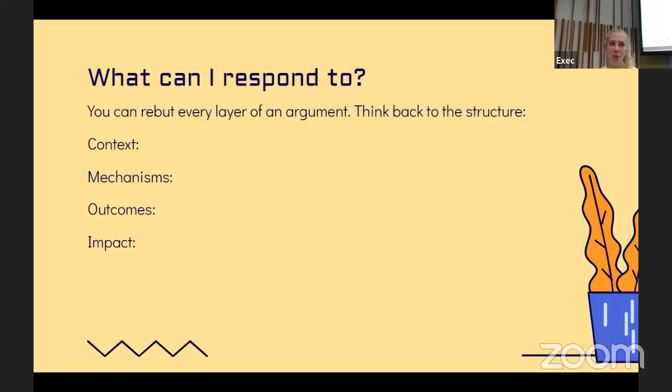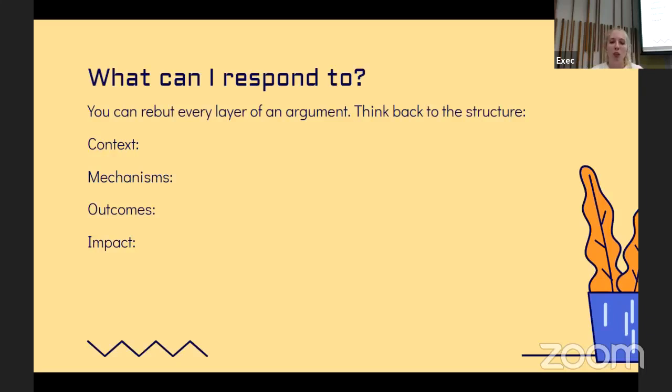The response to that would be calling out that there's a big gap between the mechanism they brought of paying teachers more and them being happier, and then kids being really smart. There are quite a lot of things that happen in between. So you'd want to call out that that's not a very logical connection between those two points. So you aren't always responding to the outcome directly. You're more looking at the link between the two, and that's what you're responding to.